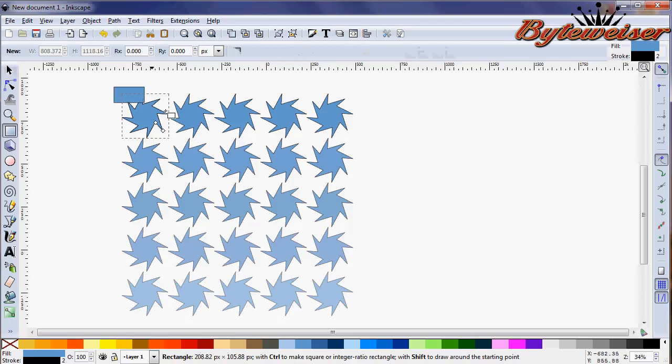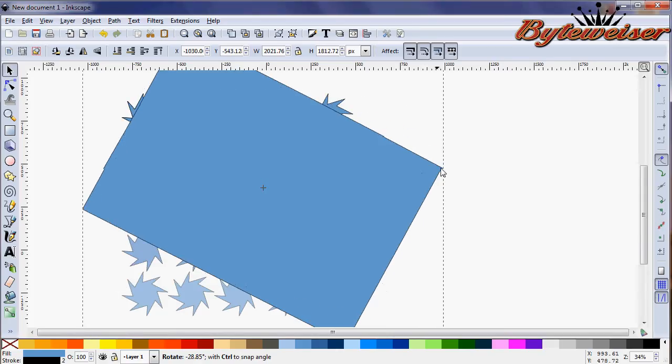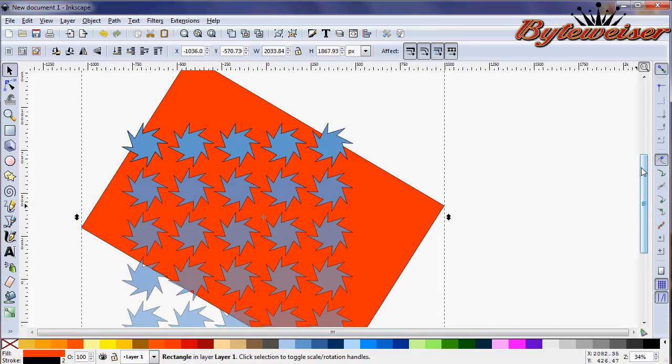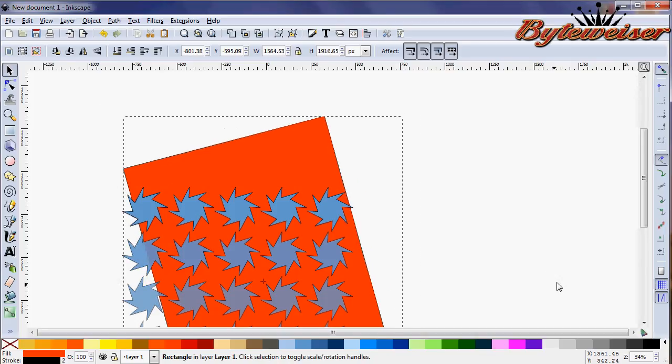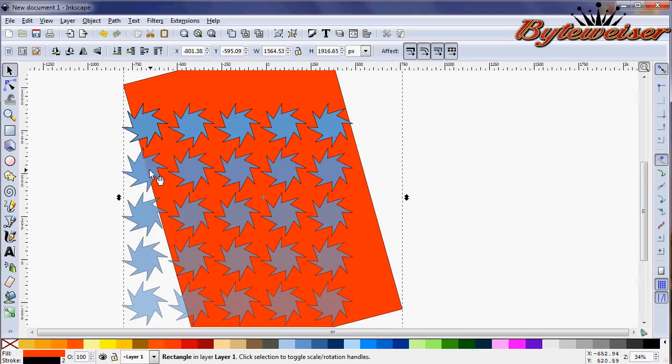Let me just go ahead here so you can get a better idea of how well this works. I'm gonna end that and just make it a red color so you can kinda see the opacity in there. Let me turn that a little bit more so you can see it a little bit better. There. That should be good. So yeah, you can see there's a little bit of opacity, and it gets greater and greater as you go down here. So let's go and undo all these guys.